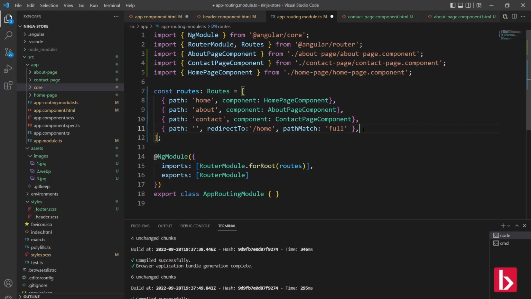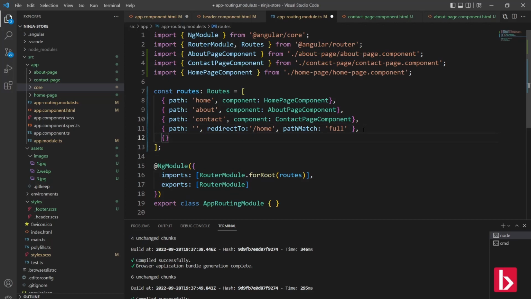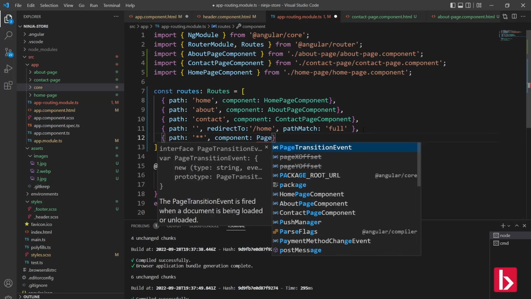Just write another path here, path colon, and inside this a star. This is a wildcard. That time you have to show a component. Which component? The page not found component. Since we haven't created it, we first have to create the page not found component.